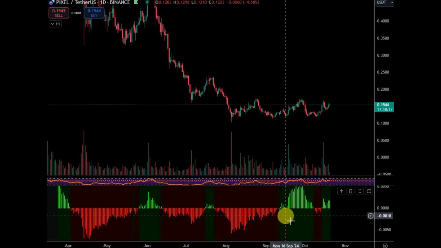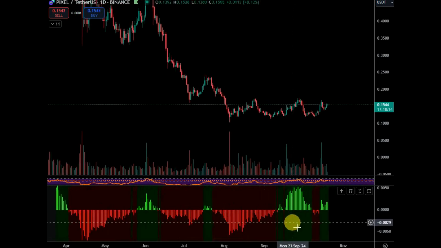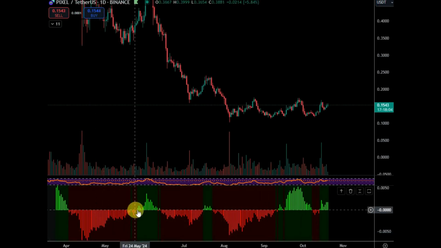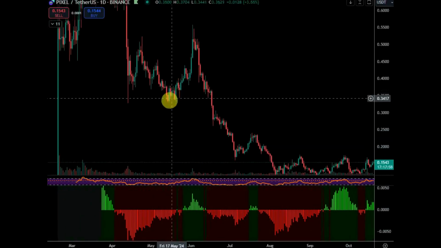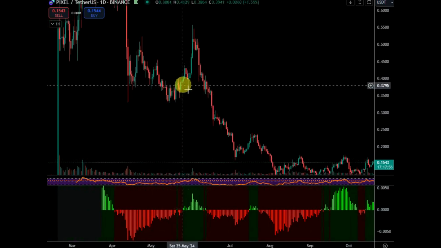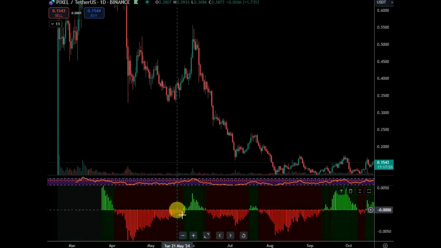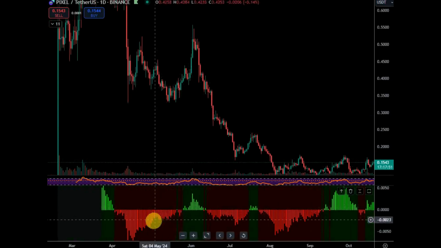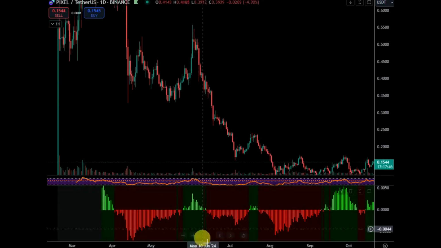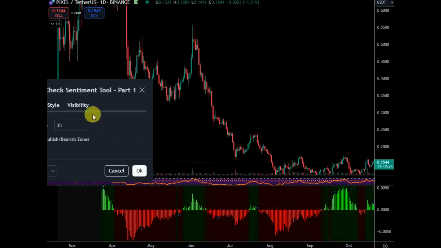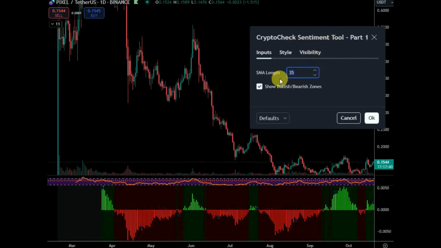What you want to do is find the spot in the market where the bulls or the bears are going to be broken. For example, we could refine that back a little bit, but the bears were broken here. As you can see on the chart, the bears got completely broken here. Yes, it wasn't a low on the chart, but the bears got completely broken here, and then the bulls took over and pushed it higher. That's the thing you want to try and do. Now, we obviously could refine that back a little bit and see what it's telling us.